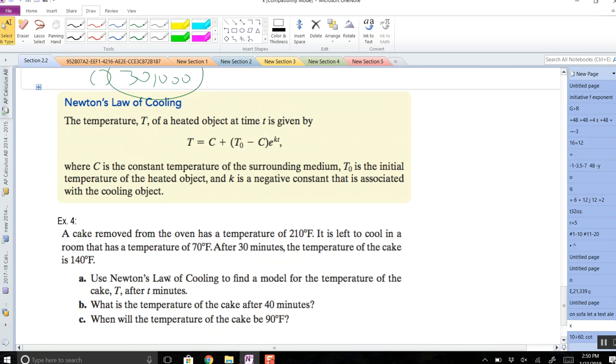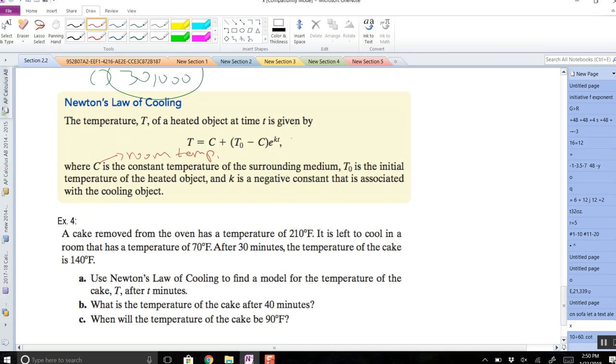Okay, last one. Let's talk about Newton's law of cooling. This is a very detailed formula. I don't expect you to memorize it. I'll give it to you, and I'll even tell you what the things represent. T_s is the constant temperature of the surrounding medium. That's actually going to be room temperature. Medium is a very fancy word; it means what you're passing through, the air around you, I guess, is the surrounding.